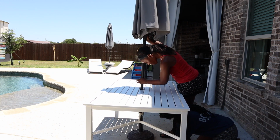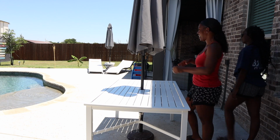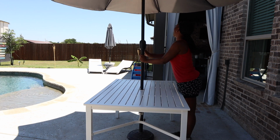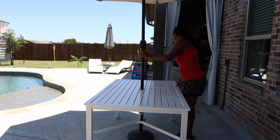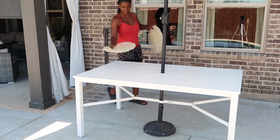Let me first start off by saying I searched almost every website I can find for the table that I really wanted, and I couldn't find it. And what I did find, the prices were crazy. So I got clever. I decided, let me just buy something that I can use as a base for the table that I really want. So this summer we're just gonna use it as it is, and next summer we're gonna turn it into something else. This table still is a pretty table, very budget friendly. I got the chairs to go with it, and I got all this from Home Depot, you guys.